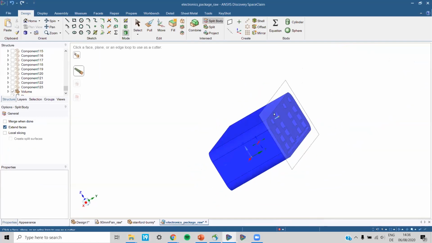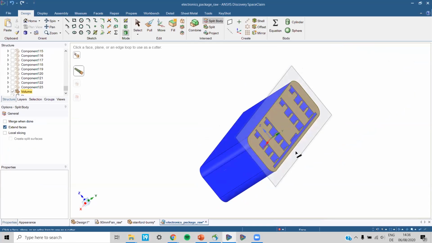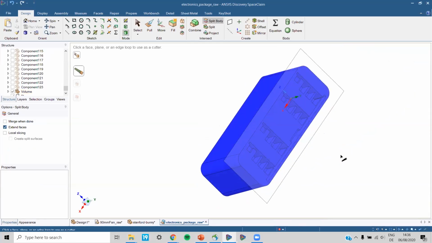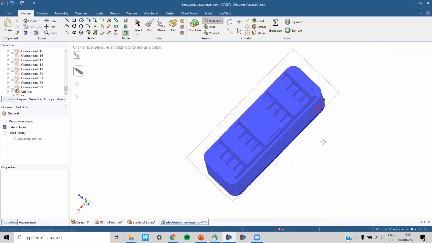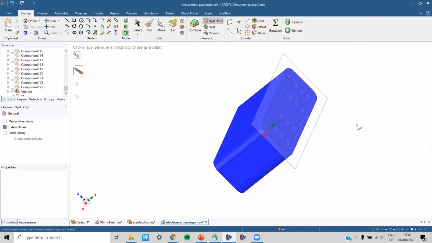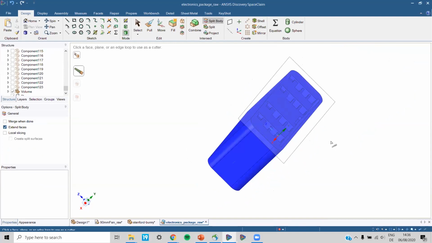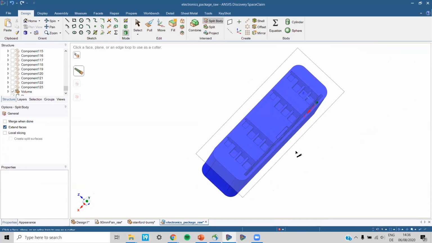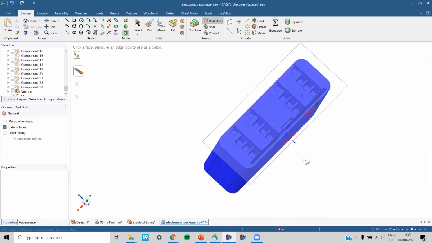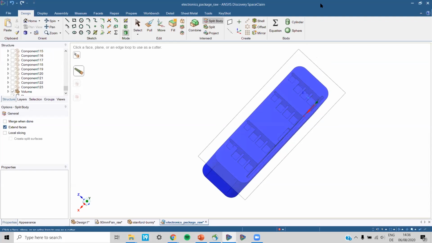Okay, so as you see, the fluid domain has indeed been created around our electronic components. So this just is a validation step to verify that the fluid domain is not skipping off any of our electronic components and just creating the domain there. Okay, so this was just a quick overview of how you can create a fluid solid domain for a conjugate heat transfer simulation. This is really useful, as I said, in the electronics as well as the aerospace domain.